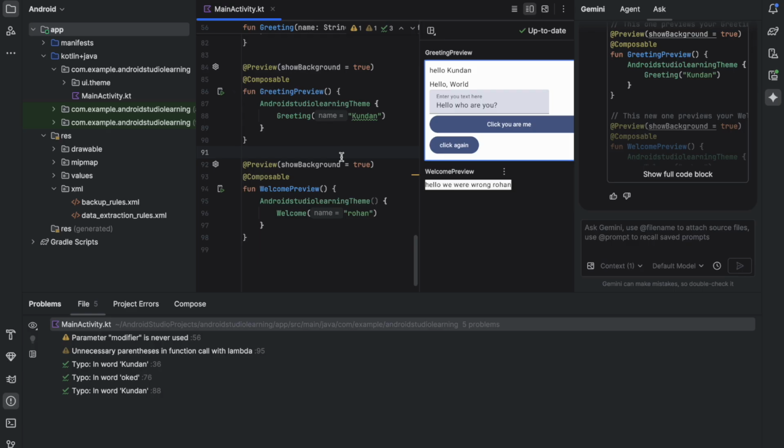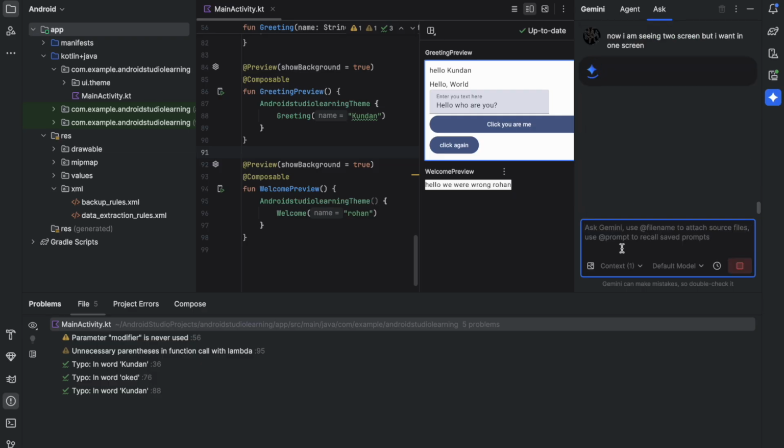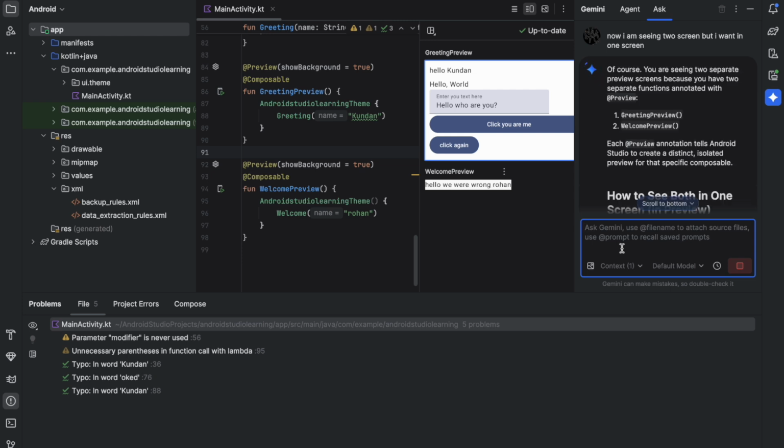We want 1 screen. So I have to ask again. Now I am seeing 2 screens, but I want it in 1 screen. I just hope that it won't say that if you want 1 screen, just write it in one function. Okay.